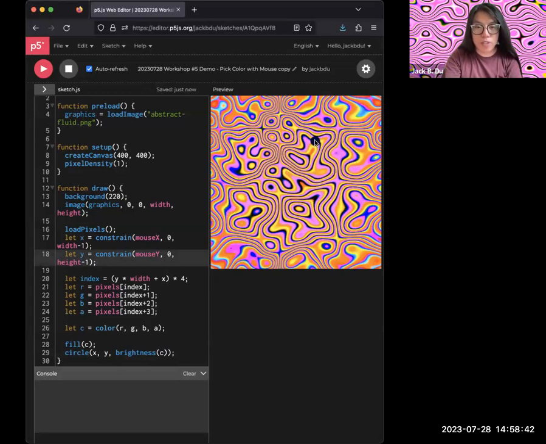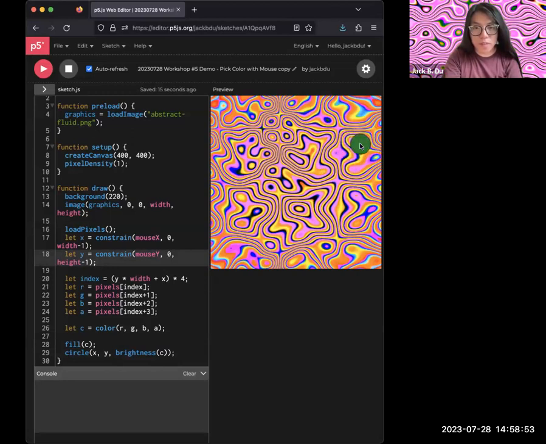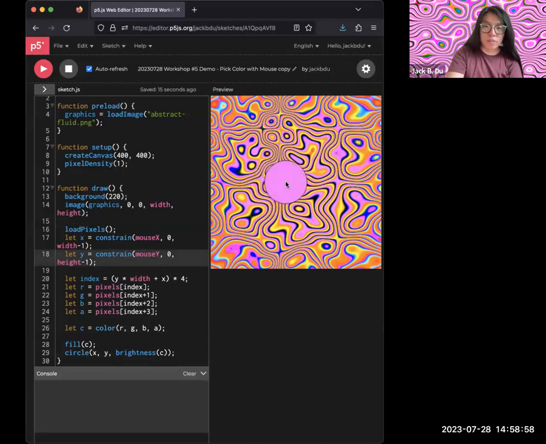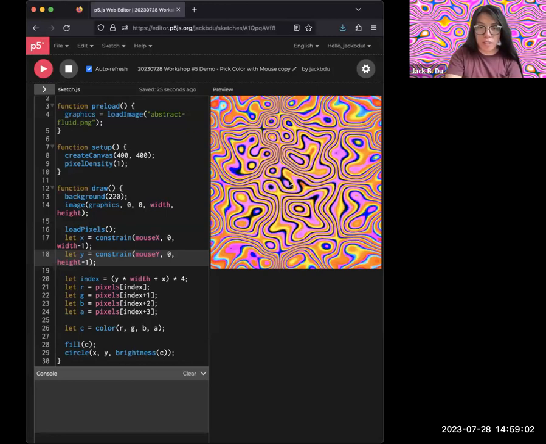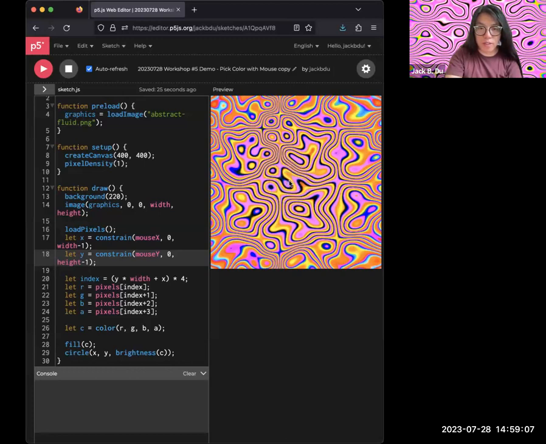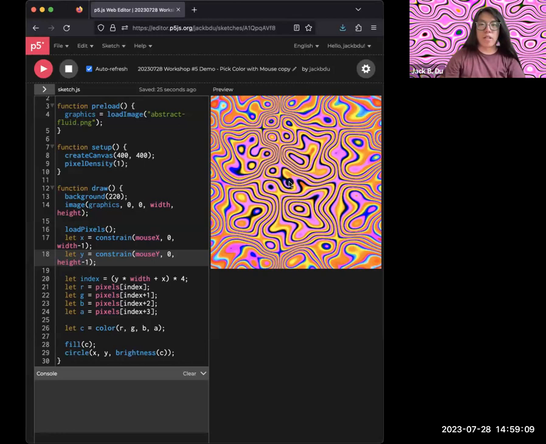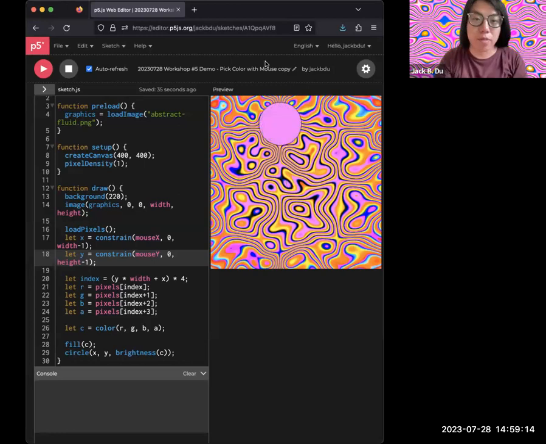So you see how when it's dark, it's very small. When these colors are pretty bright, I think they are pretty much the same size. But when it's darker, it's smaller. So this is how you can add a little bit of interaction to the color picker. Depending on the brightness of the color you draw, you see how when it's almost black, it's very, very small. Depending on the brightness, the size of your circle is different. The diameter of the circle, yeah.